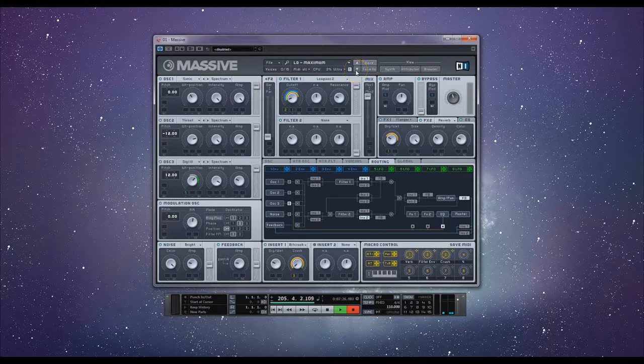Let's go down. This one's called Maximum. Again, open up the filter.